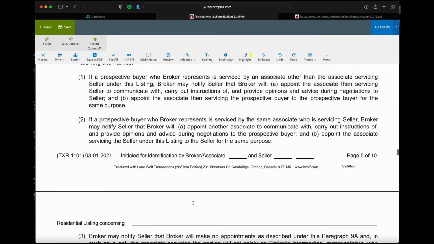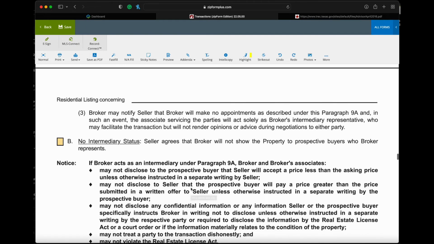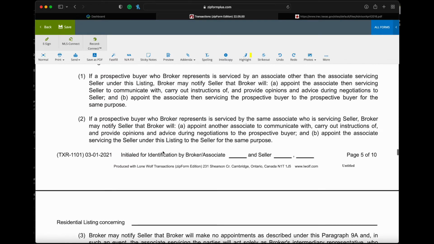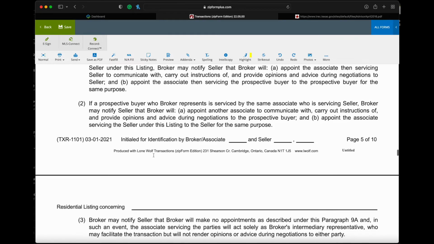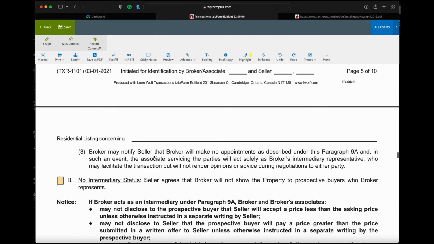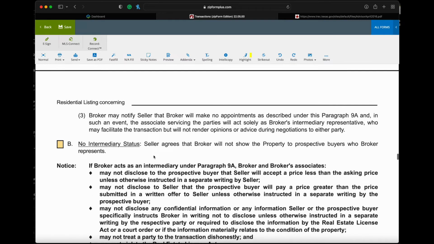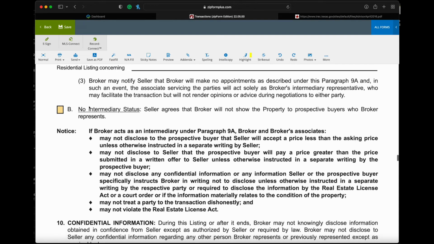So that's what these say, and it's all in special circumstances, okay? Sometimes, a long time ago when I was with another office with Century 21, we had that situation. We had a listing and it was a big mess, and the broker actually stepped in and took the buyer away and put somebody else in to handle the buyer side, okay? And with good reason.